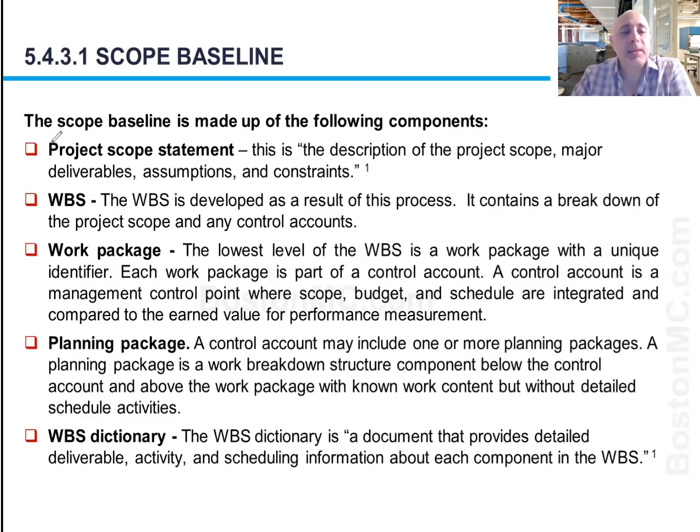So scope statement's done, WBS is done. The work packages are at the lowest point of the WBS. And then we have the WBS dictionary. And the only thing that is left is that we need to discuss the planning packages, all right? Planning package that is shown here, as well as the control account. So planning package and control accounts, because these could show up on the exam and you need to know what they are. What I'm going to do is take you back to the previous slide.